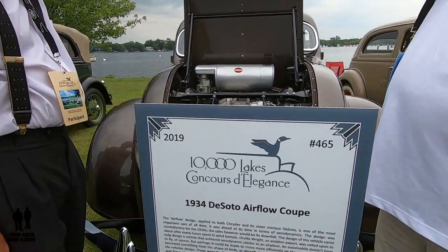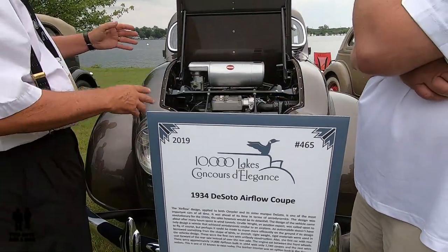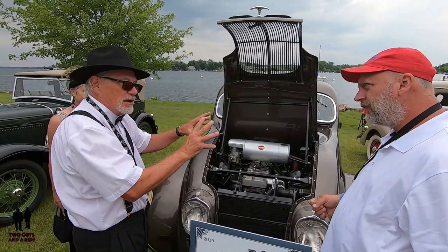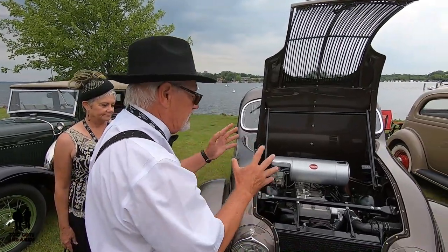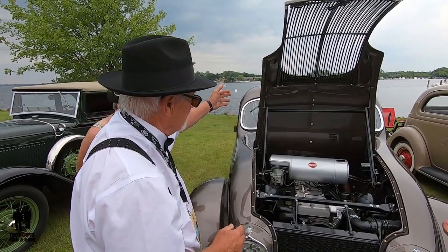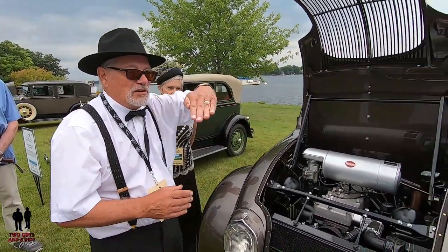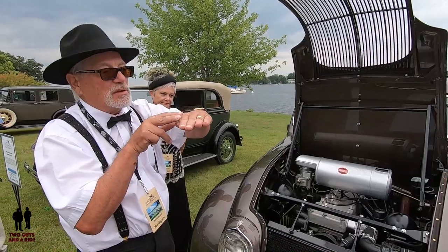It's the first year, as far as I know, for overdrive. It's also the very first car that had a unit body construction. Before that, they had a wooden frame and would just put the metal right over it. This was an actual unit body construction — not a complete unibody, because the body is on the frame. It's also the first car that had the passengers riding in between the two axles; previously, passengers rode on the axle, like a teeter-totter, which gave a rougher ride.